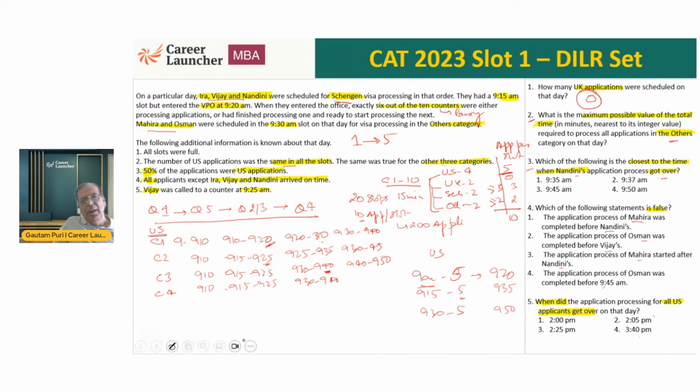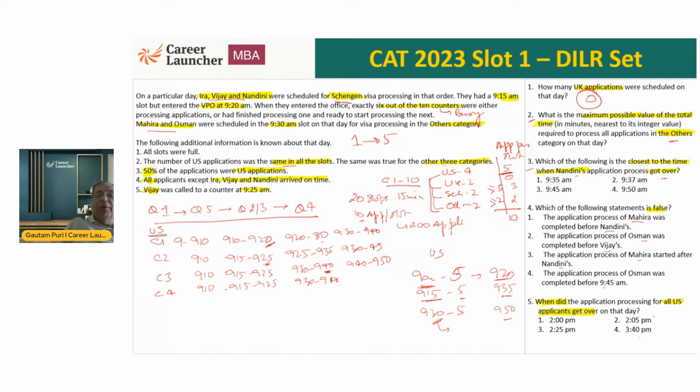What does this mean? The 9:30 people should have been over because the next slot will come at 9:45. So 5 minutes after that. The 9 a.m. slot should have been over at 9:15, but it is getting over at 9:20. The 9:15 slot should have been over at 9:30, getting over at 9:35. So the set of people coming in a given slot of 15 minutes, their job gets done in 20 minutes.